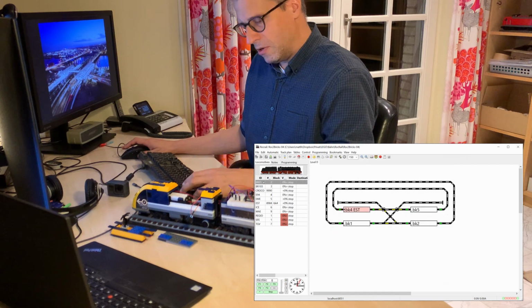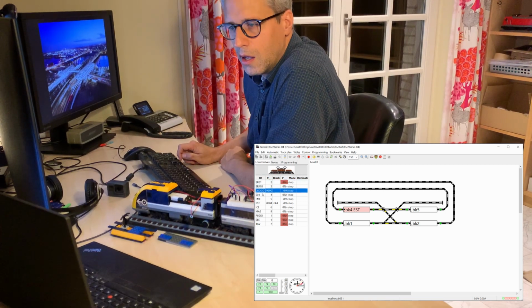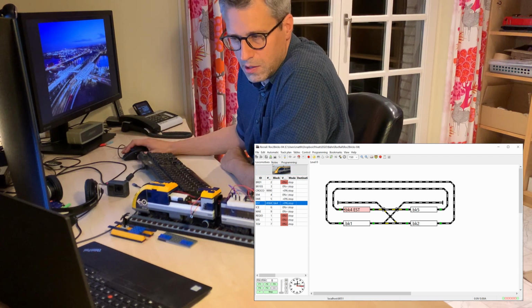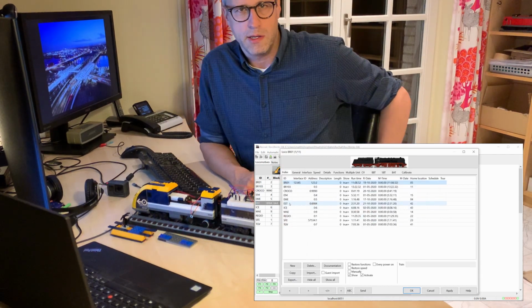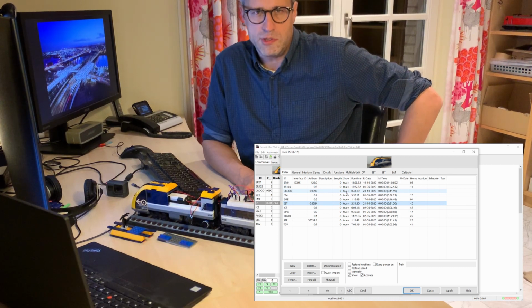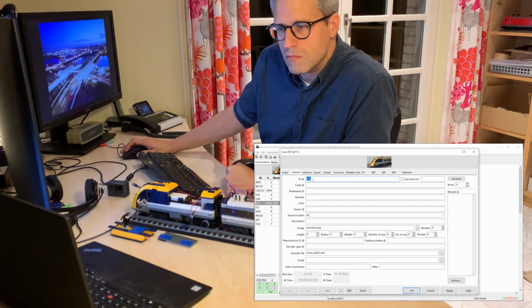Then let's have a look at the specific train settings here. Let's find our train. There it is, the Eurostar. When we click on the picture here, we can set a different picture for the train. I believe it's a JPEG image that you need, and the height must be 80 pixels. The rest is up to you.